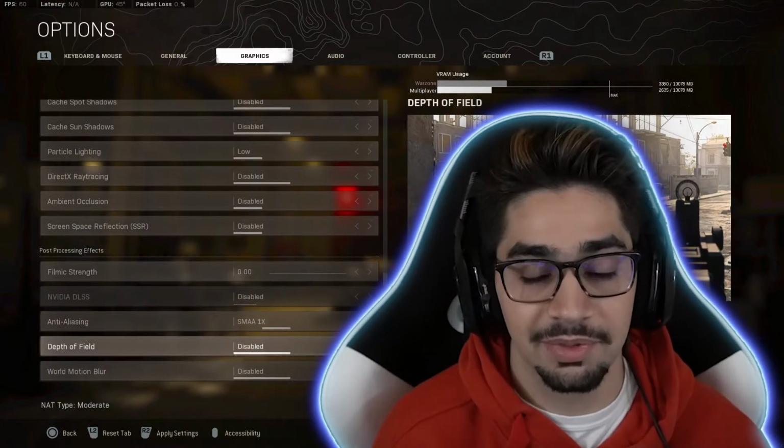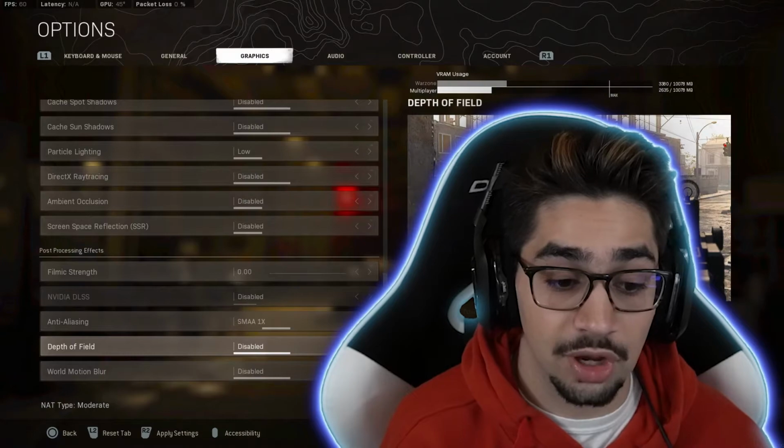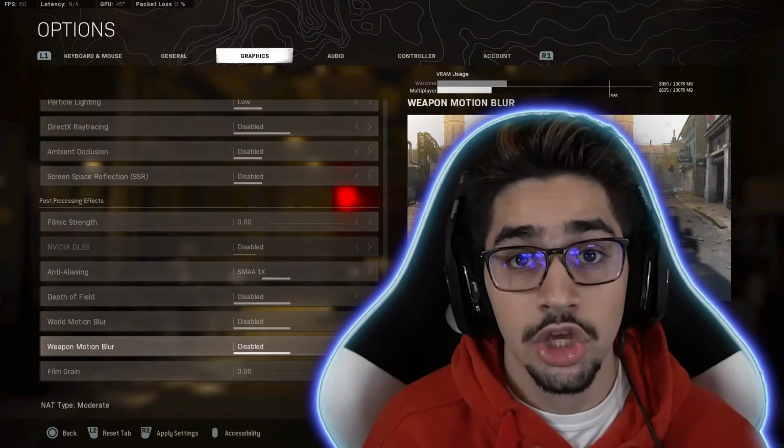All right, for the depth of field, we have that disabled. You don't want to see the blurriness. You want everything to be sharp, so have that disabled. And weapon motion blur, world motion blur, you want to have that disabled.